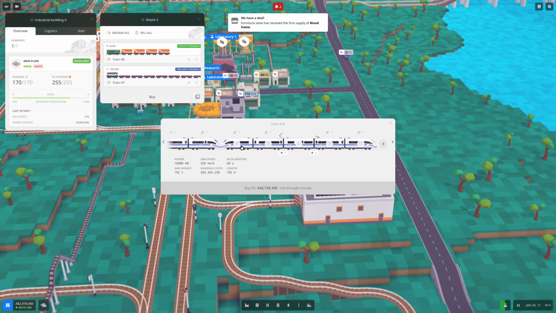So I want a signal, a signal, a signal, a signal, and a signal. Pre-signal, pre-signal, pre-signal, pre-signal, pre-signal. Okay. Remove, remove, remove, remove, remove, remove, you, and you. Can I get... No. Okay.